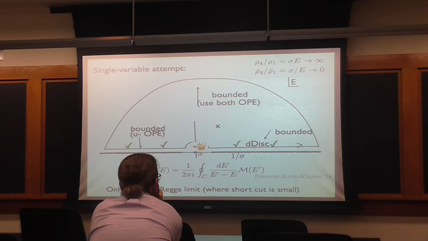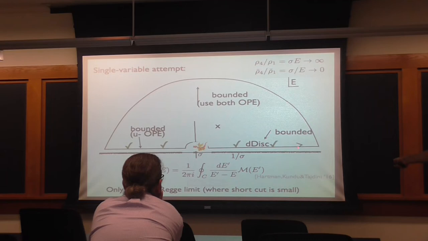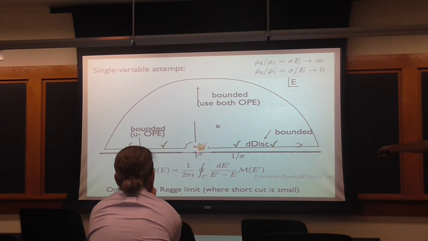And what you find is if you put this amplitude here, and here, okay, I don't define what I plot, this M, but this M is what I've shown before. This M is the correlator minus its disconnected part. If you try to do that, you find that analytically continuing M, you get something very nice for most of the plot, but in the middle, you get some analytic contribution that's completely unphysical. You don't know what happens there.